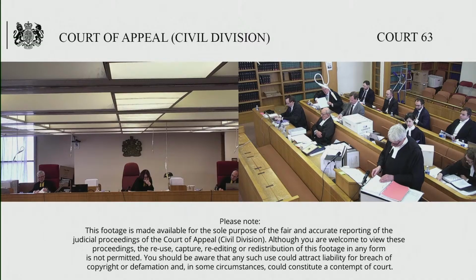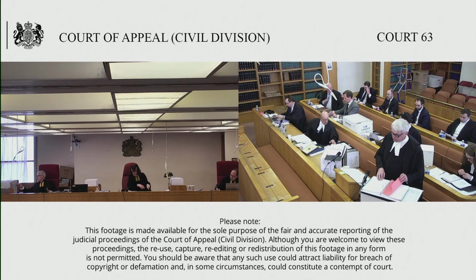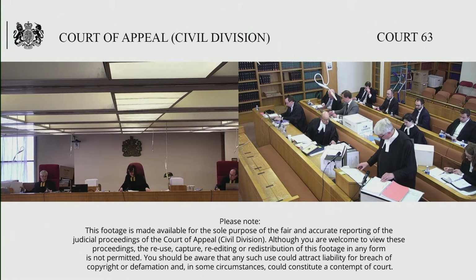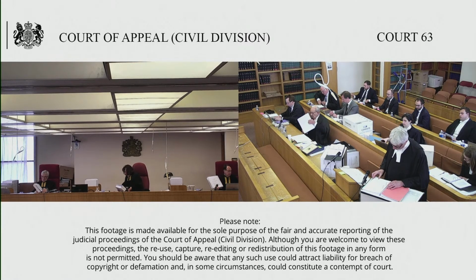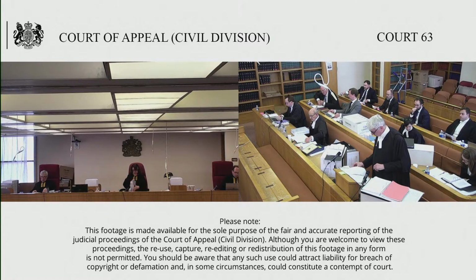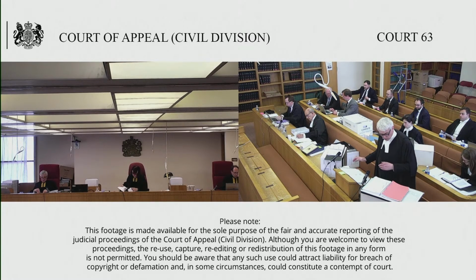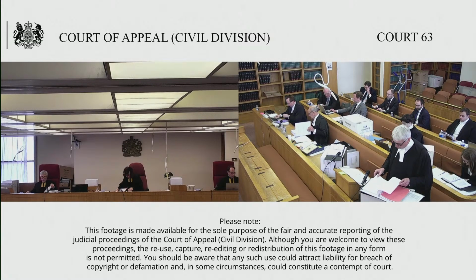They're not very long. They're in the joint core bundle at tab 18. Page 228, it begins. And paragraph 1 is setting out a brief summary of the facts about the group. And the schedule provides a list of subsidiaries, you can see, non-exhaustive.